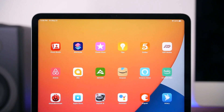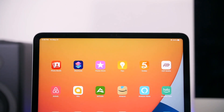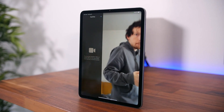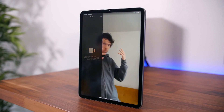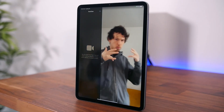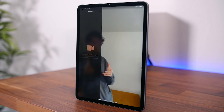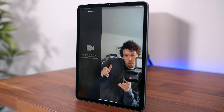One of the other big improvements this year is with the 12-megapixel ultra-wide TrueDepth camera, or selfie camera. You'll be able to add and play around with all sorts of portrait lighting effects, and it includes support for Apple's new Center Stage feature that will zoom in and focus on you while you move around your environment during a video call. It works with third-party services like Zoom, Cisco WebEx, and others — not just FaceTime — so it's a feature that's going to be widely implemented and is perfect for the new Zoom world we live in.